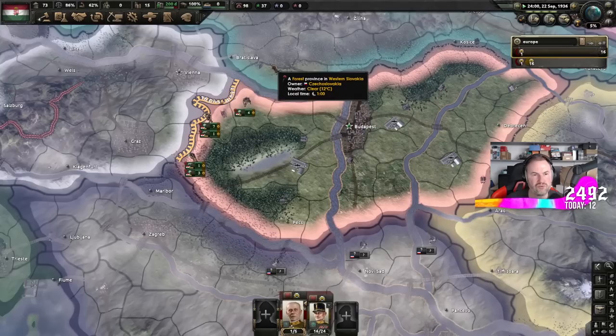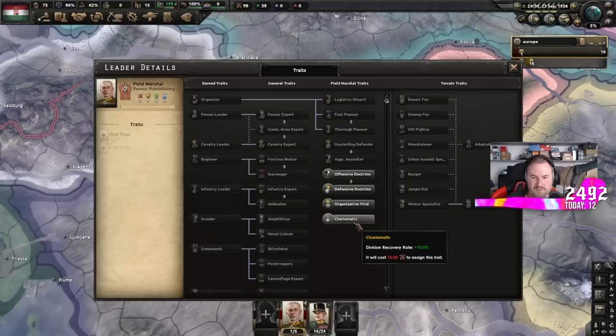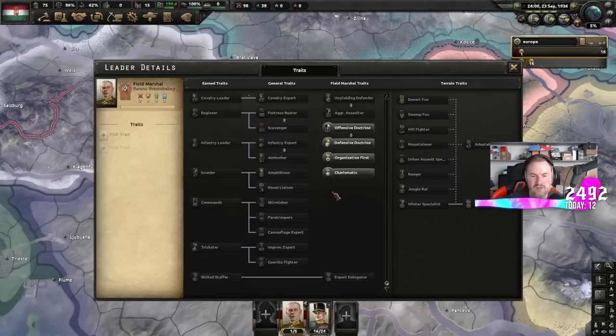What does this mean? Click to assign a new trait to this unit leader? Offensive doctrine? Organization first? Charismatic. Division recovery rate. Do I want any of this stuff on my field marshal? It'll still trickle down to the generals, right? Anything that I give this guy? You only get a limited amount of traits. Right. So, it's best to just hang on to them?